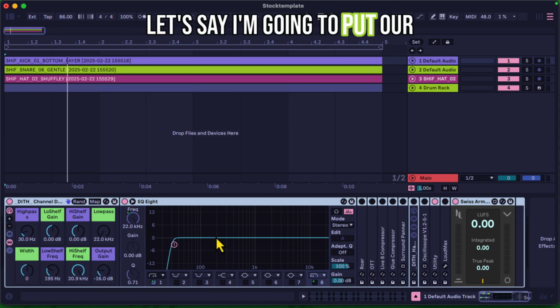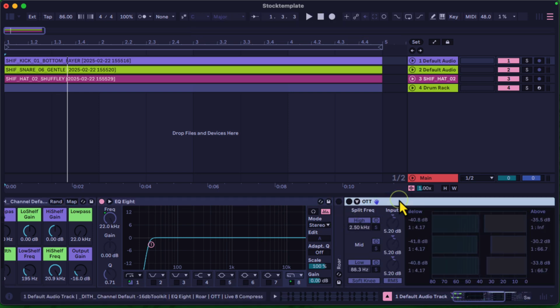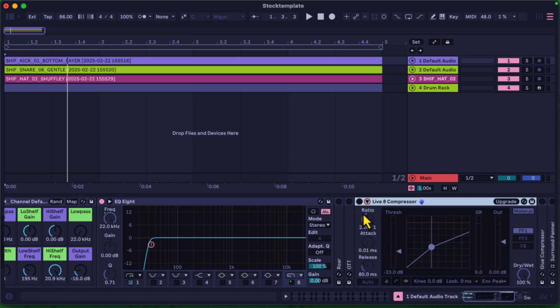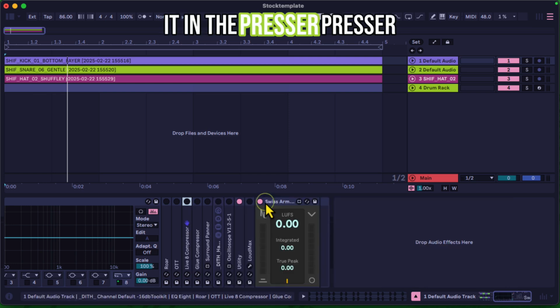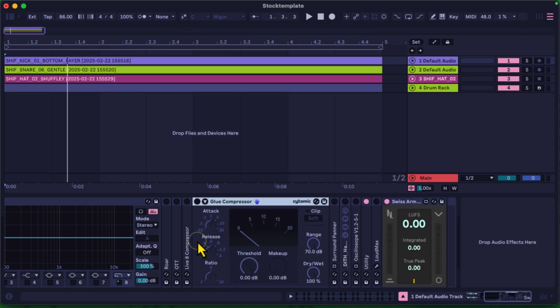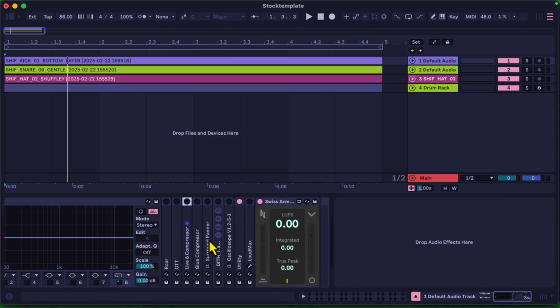I have a 30 hertz cutoff. I have Aurora for saturation, the classic OTT. In my opinion, the only way to use compressors in Ableton, which is the Live 8 compressor. Glue compressor is okay, but for regular compressors, you got to go Live 8.